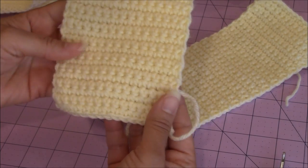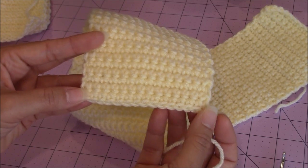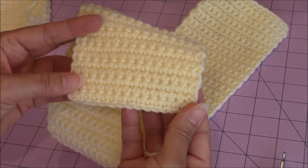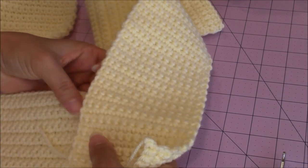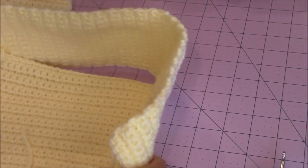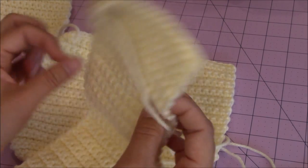You're going to make your side panel the same way that you did for the front and the back panel, except you're going to start with a chain of 16, and then you're going to make 81 rows of one single crochet in every stitch. So start with a chain of 16, and make sure, because different yarn choices can make different sizes, that the side panel will line up all the way around the front panel, just like this. And again, for mine, I ended up with 81 rows.